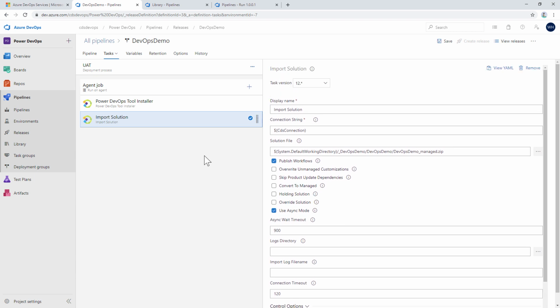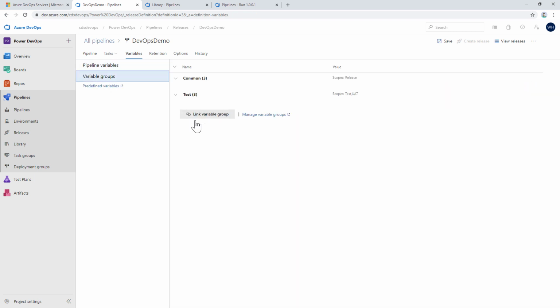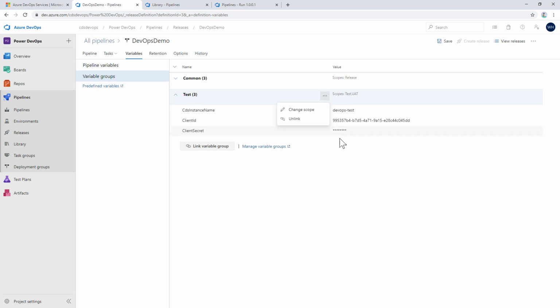There is another way which you can share or group a list of tasks and then share them, using task groups, but I won't go into this feature in this demo. One of the things that you still have to worry about is the variable groups. At the moment, you see once we clone the test environment, the variable group is also cloned as well.